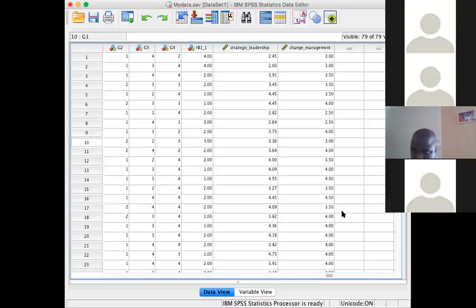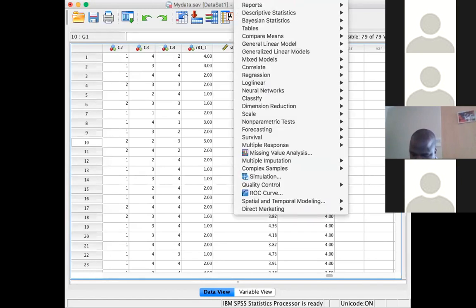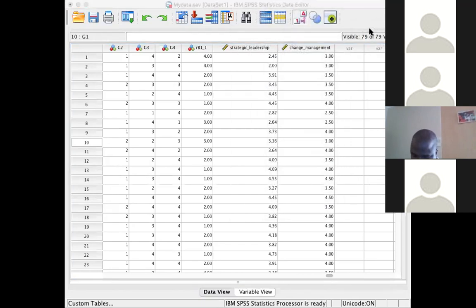There's one last thing I must show you, because that's used a lot to do tables that you must put in your study. Can you see my data set? Yeah. You go to Analyze. What we want to do now is create a table for a construct. Say your construct consists of 10 or 8 questions and you want to put it as descriptive statistics in one table. That's used a lot. So we go to Analyze, Tables, and you go to Custom Tables.